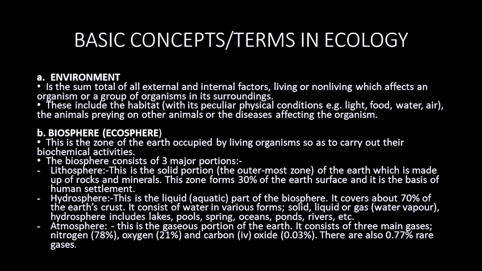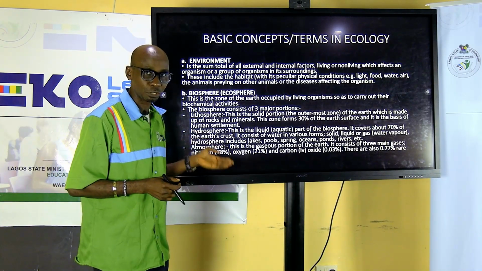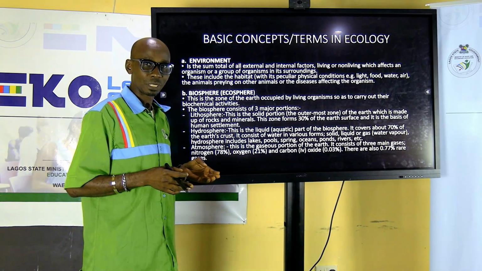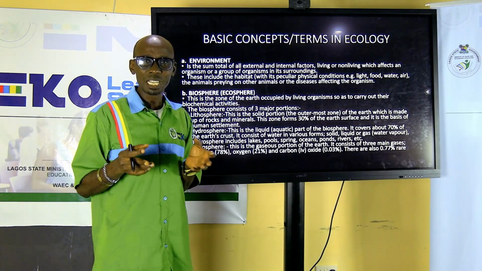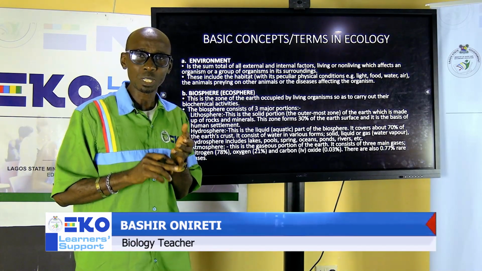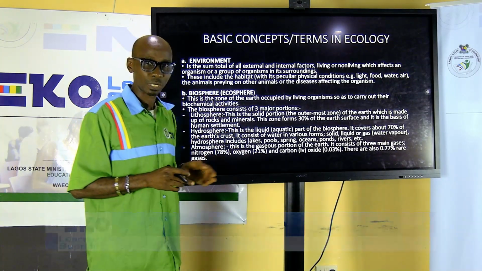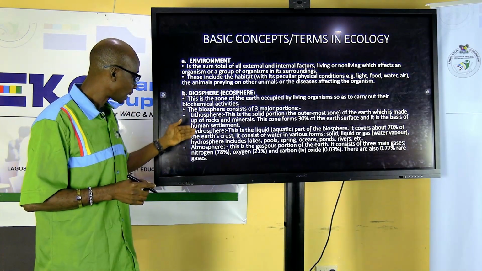And the biosphere can be divided into the lithosphere, that is the solid part of the earth. That is the part where we have our land. The solid part that is very hard. The other one is the hydrosphere, mainly water. Then the last one is atmosphere. Atmosphere is air. If you cast your mind back to some of the cartoons we watch, especially Avatar, life is made up of four elements: water, fire, air, and land. These are parts of the biosphere. These are the major parts of the biosphere: land, water, and air.